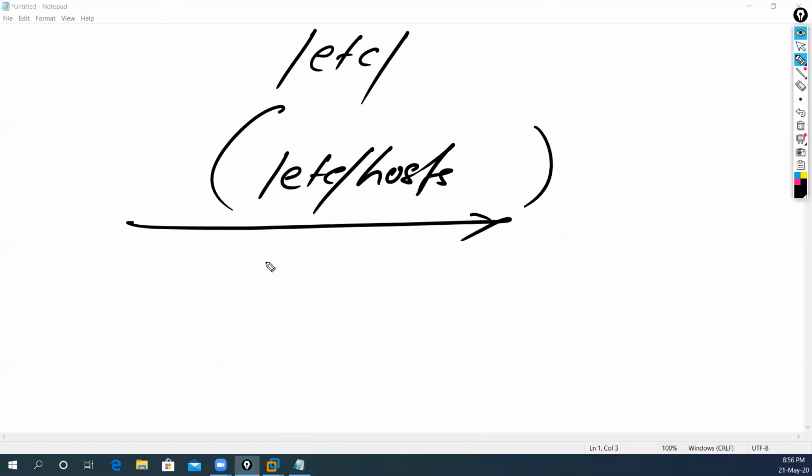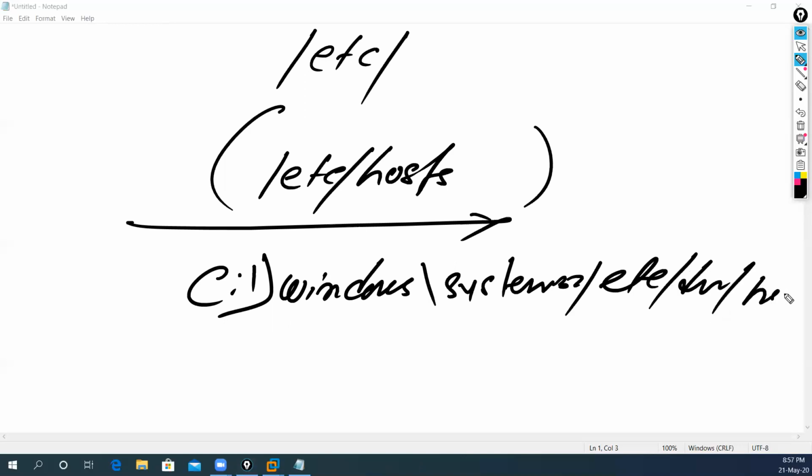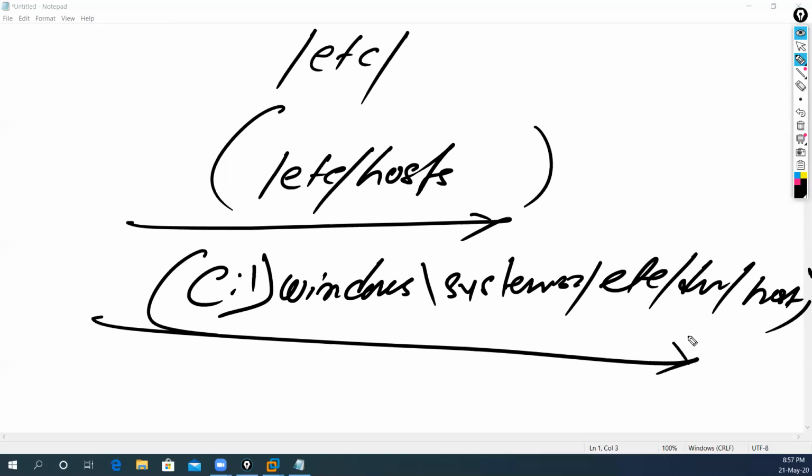In Windows, you have to go to the C drive, the Windows folder, System32, then drivers, and then etc, and after that you can reach the hosts file. Let me see Windows first.